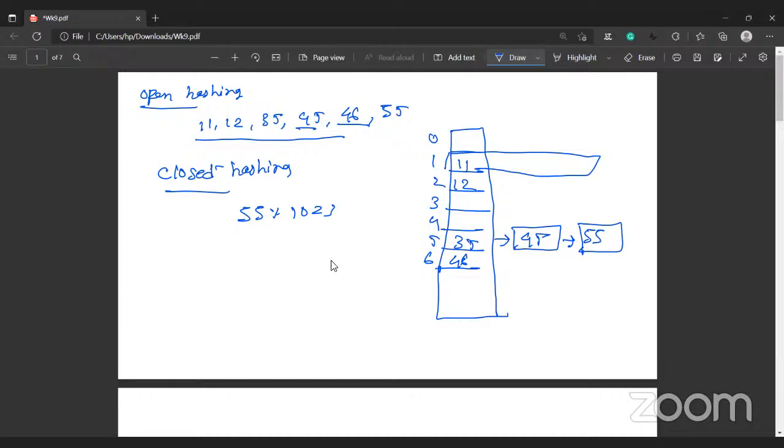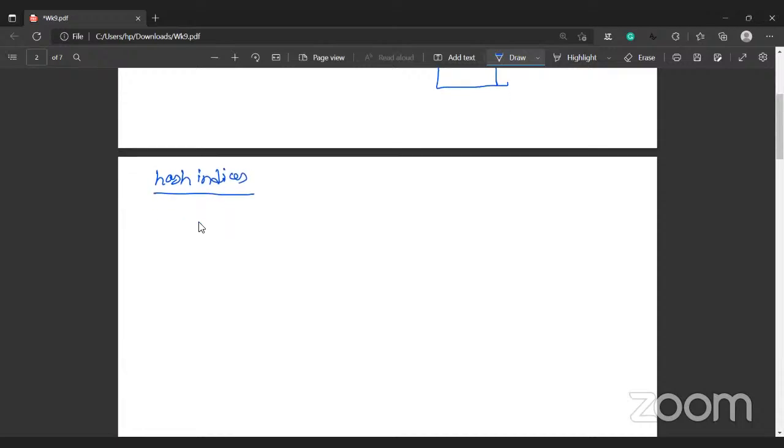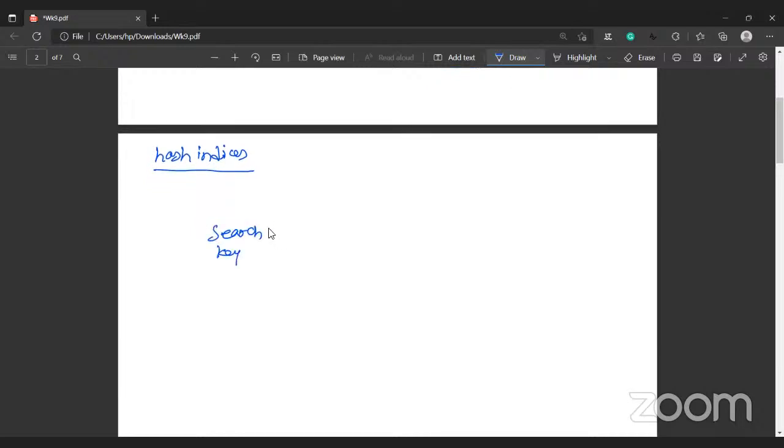So then hash indexes. Hash index is similar to hashing. It contains the search key and the pointers.